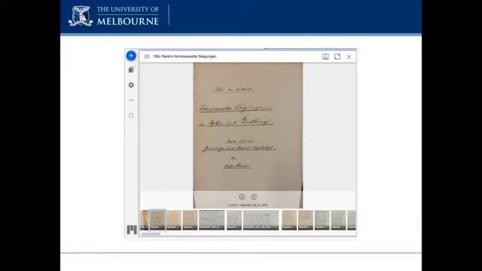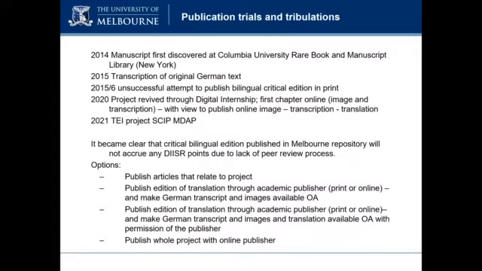I think if I still have a couple of minutes, I'll talk a little bit about the trials and tribulations of publication, because this has been a steep learning process, this project for me, because I come as a Germanist, I come out of a very philological tradition. So for me to edit a manuscript according to readability, I had to rethink my thinking, but I came with a lot of baggage to do with this manuscript.